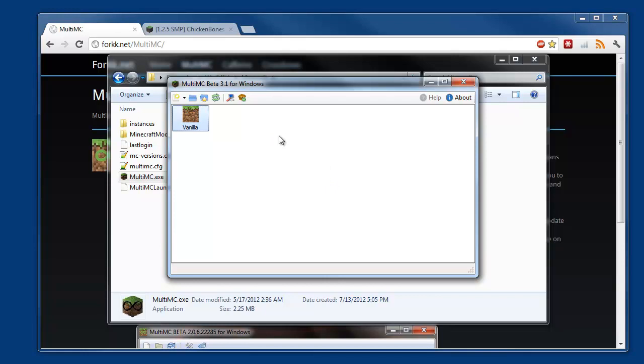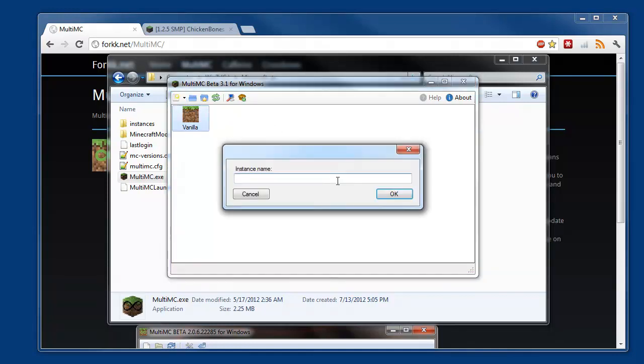The second instance that I would like to create is one that I would like to use for all the standard mods that I install for every instance. So it's like a starter template for any other instance that I would use. These are all the basic mods that I always use, and so let's create that now. So I'm just going to hit new again, and I'm going to call this one template.